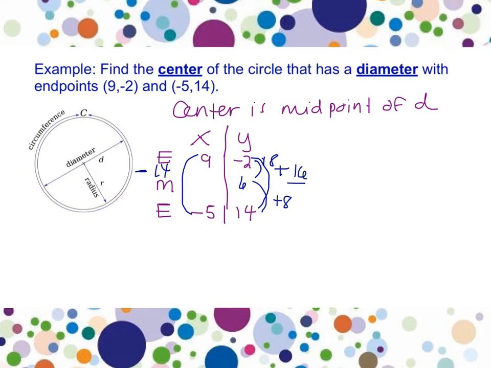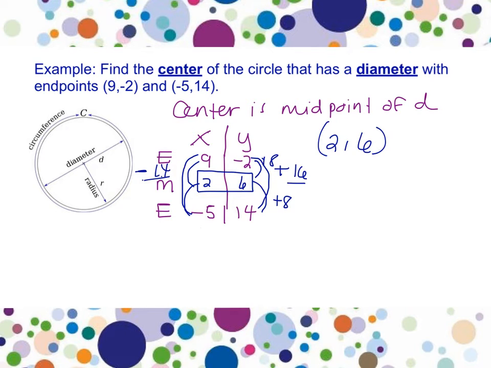If we check over here, my difference was -14. So if I subtract 7 from 9, so 9 minus 7 is 2, I should be at my midpoint. Subtract 7 more, and I'm at -5. So my midpoint of the diameter is the point (2, 6), and that's going to be our center. So we found the center.